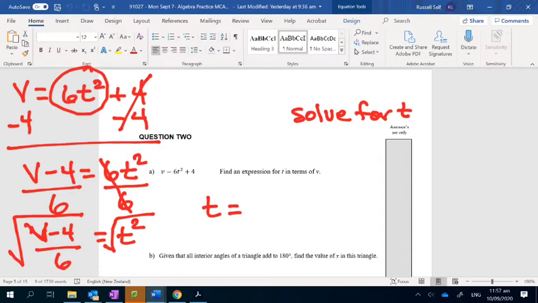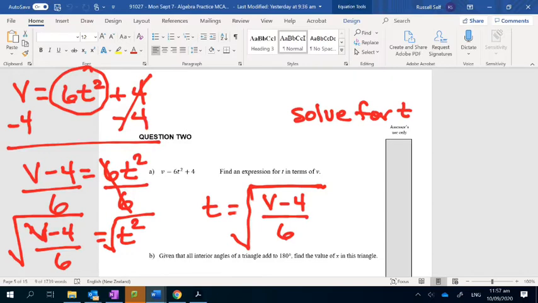Now, here's where some of you went kind of south on this, and I gave you credit for it, even though I shouldn't have. V minus 4 over 6, the square root of all of it. Here's what you did, some of you. You got there, but you did this. And that says take the square root of only the top. Are we taking the square root of only the top? Nope. We're taking the square root of the whole thing. So make sure that your radical encloses that entire expression. Okay? You know who you are.